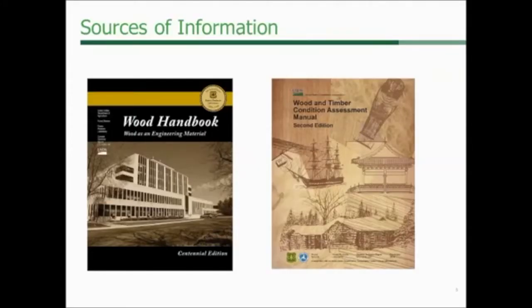What you should come out of this with — more important than any of my discussion — are two good state-of-the-art sources for information on assessment of in-service wood. There are two documents I use a lot and recommend for anyone doing any kind of in-service condition assessment or inspection. The one on the left is the Wood Handbook. Basically it's a compilation of the properties and characteristics of wood, wood products, lumber products, clear wood properties — everything from the anatomy of wood up through how you design timber bridges or fasteners with wood. It's about 600 pages long, available on our website, and one of our most highly used documents. We get somewhere in the neighborhood of 100,000 to 200,000 downloads a year.